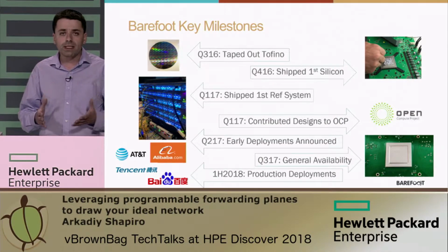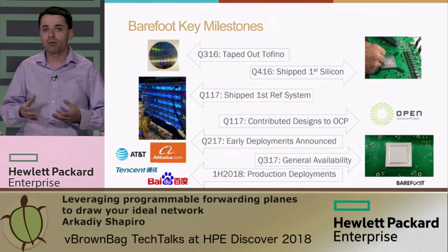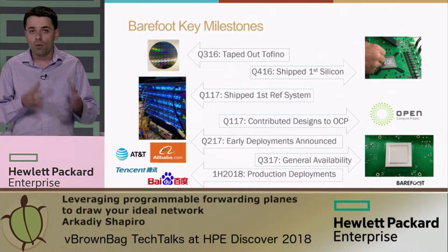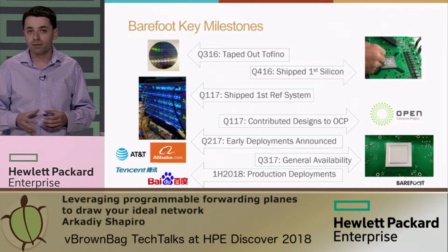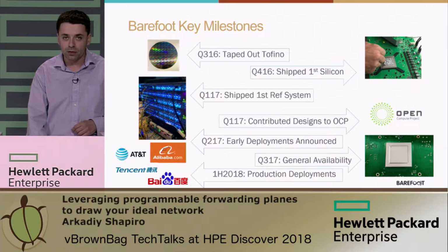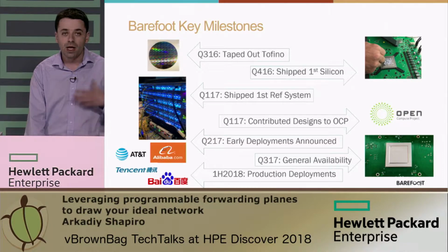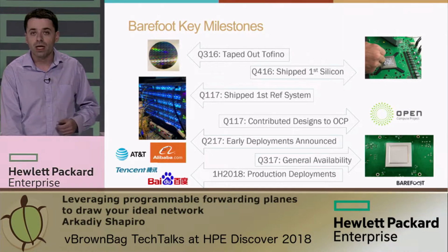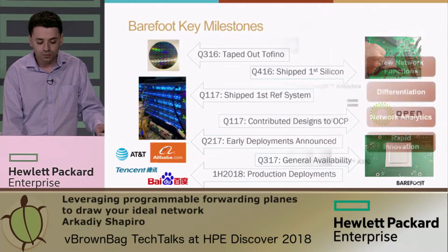And starting, I would say, 2018 is really when we're seeing the ramp in production customer deployments and the ramp of more vendors announcing systems with the programmable silicon inside them, right? The programmable silicon from Barefoot Networks. And so, great, definitely 2018 is a very exciting time to be in the space, an exciting time for our company to raise awareness about our products and technologies.